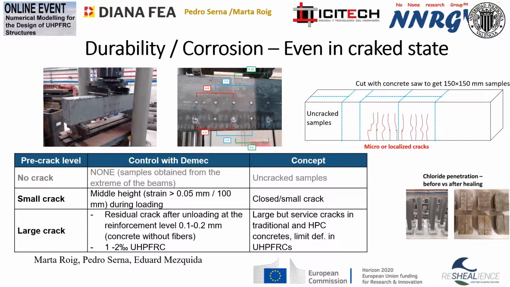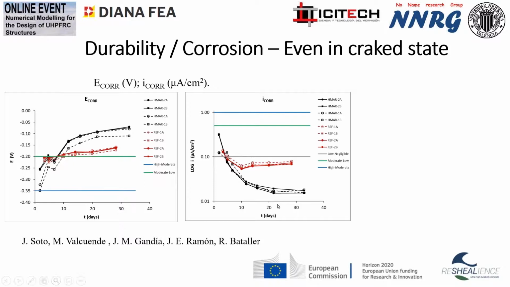Durability is also demonstrated. Of course, if you go with the limits of water cement ratio, or the limits of permeability, or all the properties or cement content, you are clearly over all the limits. But in this case, you need to go even to another level. And we work on demonstrating that this concrete, even if you are in cracked state, you can guarantee durability. And it's clear, those results are the corrosion intensity when you have an ultra high performance concrete in cracked state compared with a normal design of good high performance concrete. Then you must work with that.